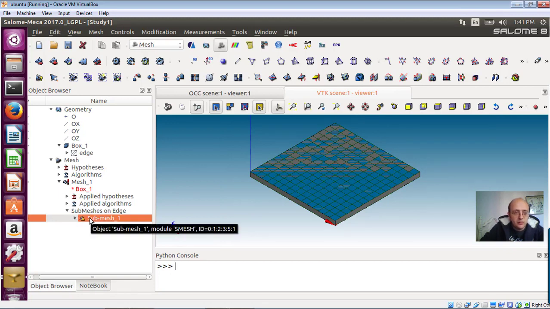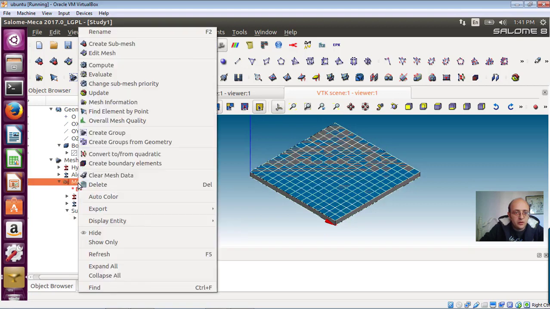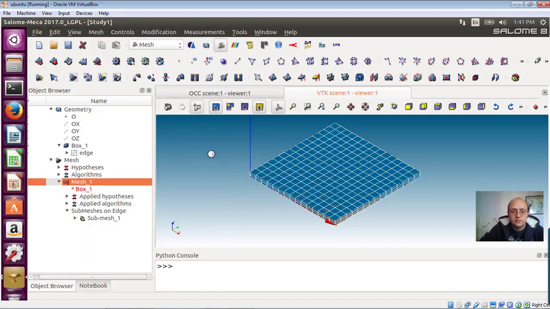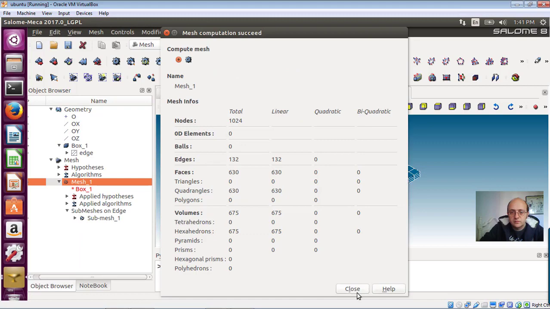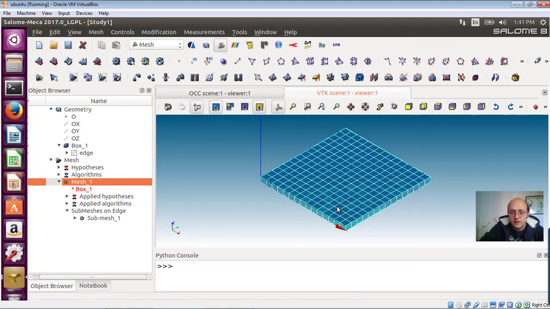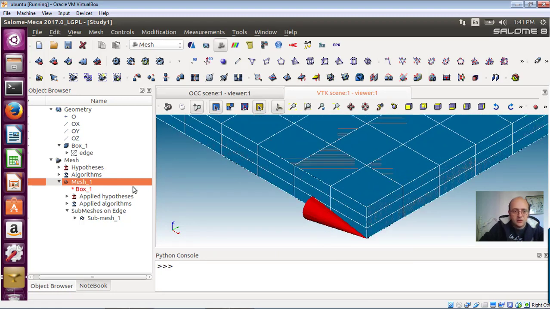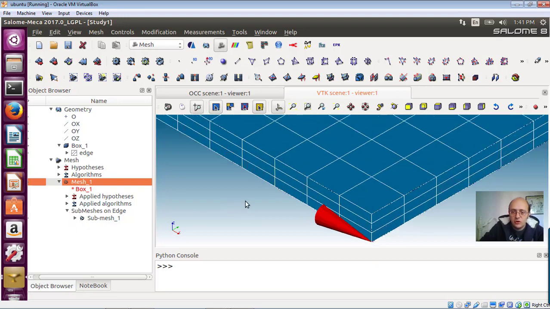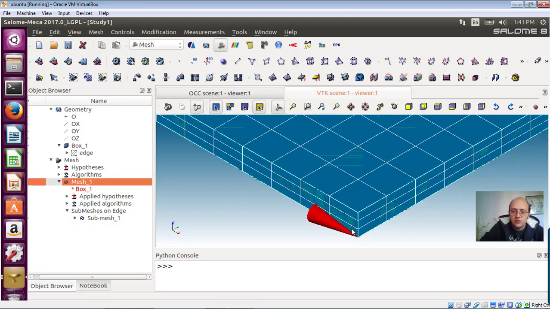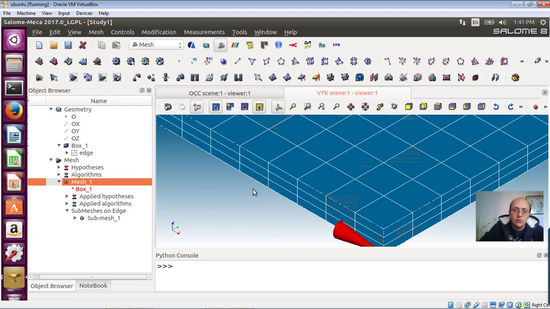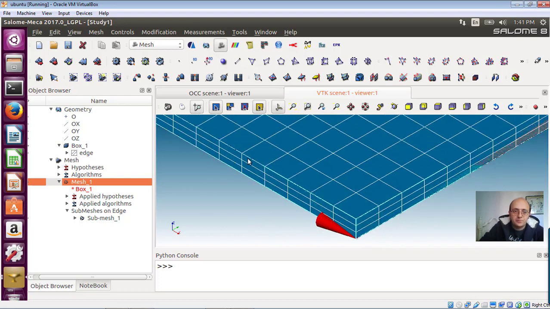Now what happens if I compute everything again? Aha! Now you see that my model is like I wanted it to be. So basically what happened is that the mesher first meshed my submesh, and then it took it into account when meshing my 3D mesh.